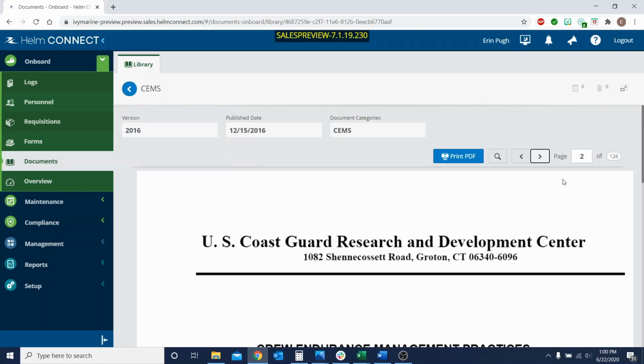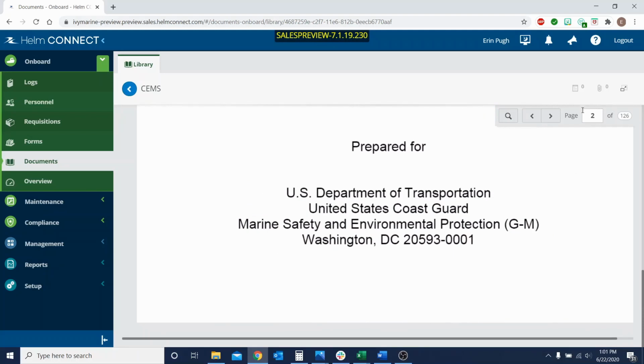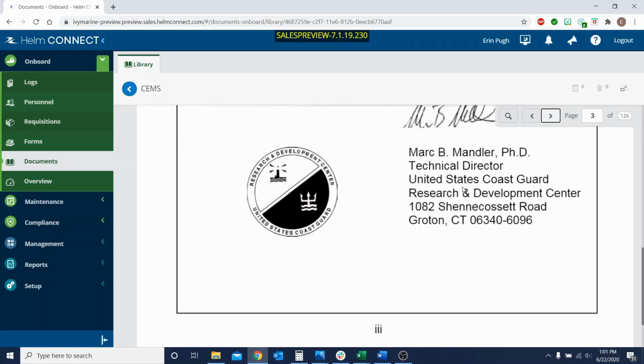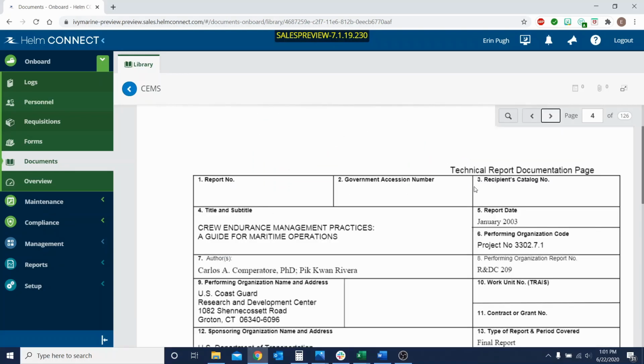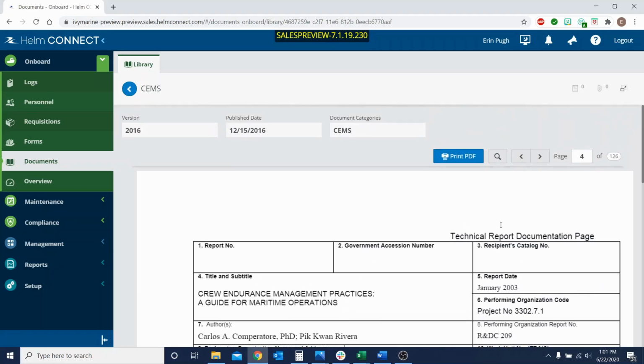Well, as you can see in my little preview that I just showed you, as you scroll down the document now, this navigation bar, which is super awesome, scrolls with you. So no longer do I need to scroll all the way back to the top to go to the next page. I can just scroll right from the bottom. It brings me back up to the top on the next page, and I can keep reading. So it's just a little bit easier of a way to read through the documents, especially when you have a large one, like this one's 126 pages.